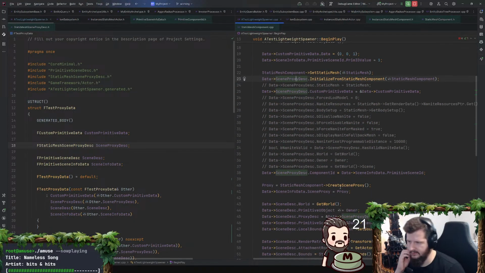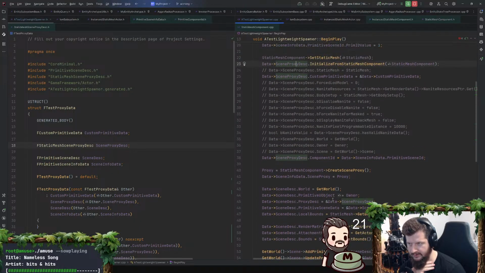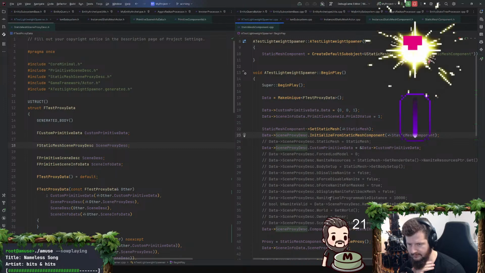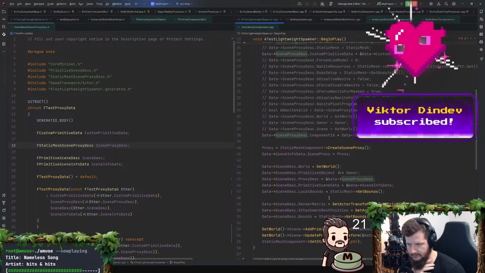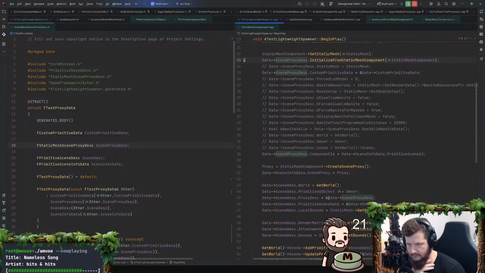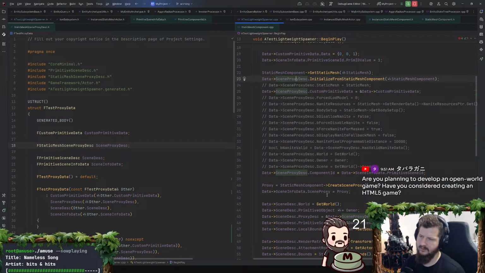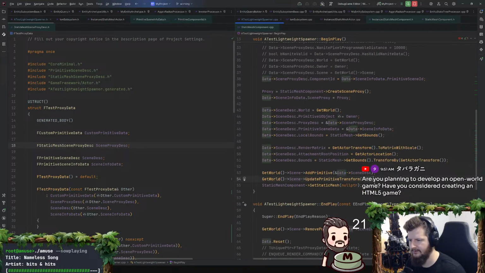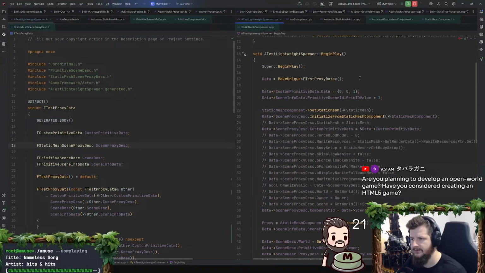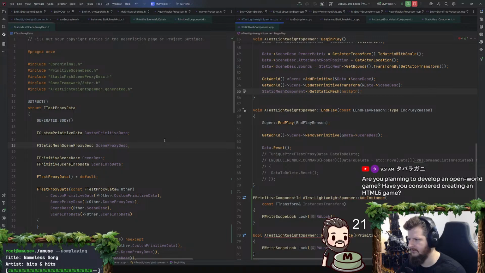So the scene proxy description, that part I can probably have a copy of and just reuse, and copy it for each one. That could be fine. Let's keep it simple for now, though. We'll do the most naive approach first.